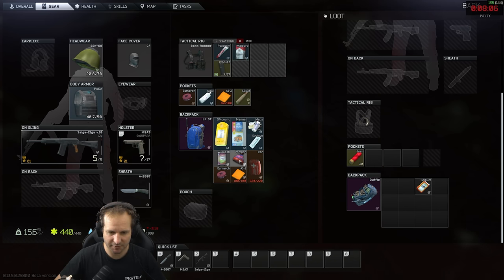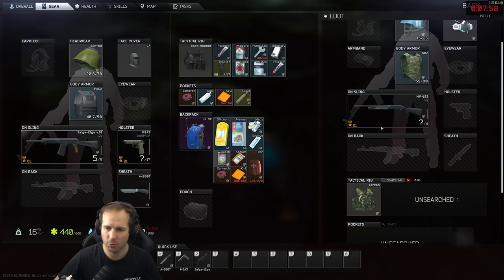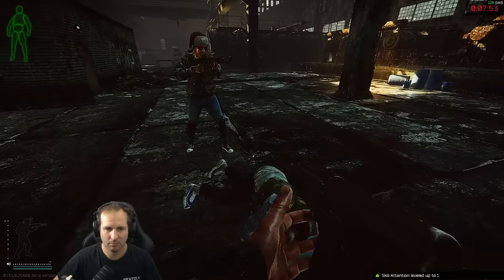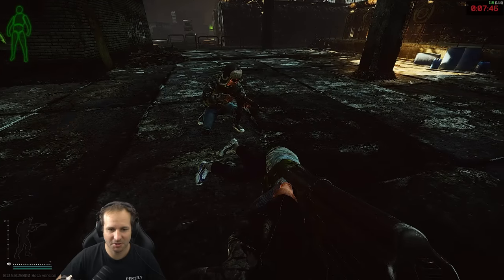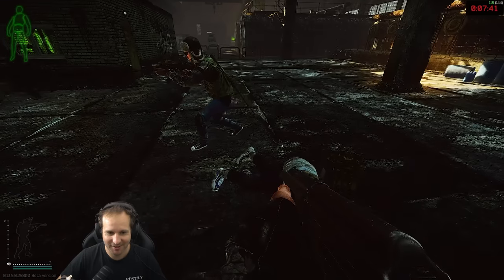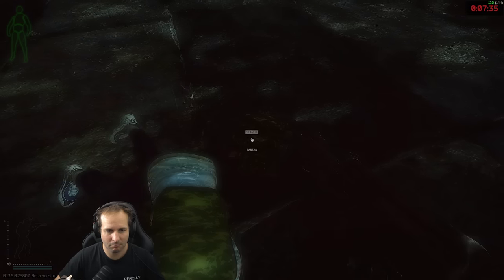Let's see, we just want to get the stuff that's most important to us right now. Ooh, I have a session case, not that good. Ooh, that's a nice little shotgun. He took the shotgun. No, wait, what's he taking? He took the rig. Wait, where did he put the rig? I just put it on the ground.